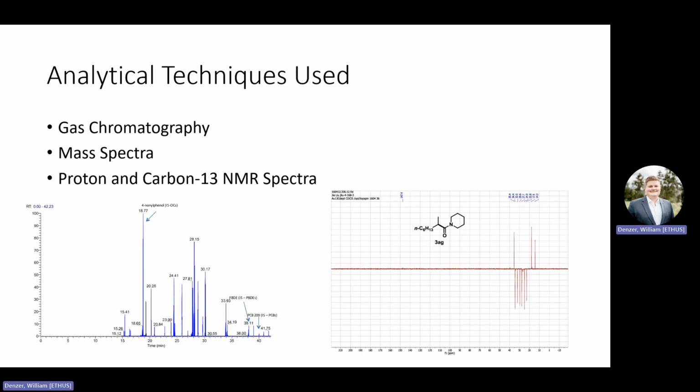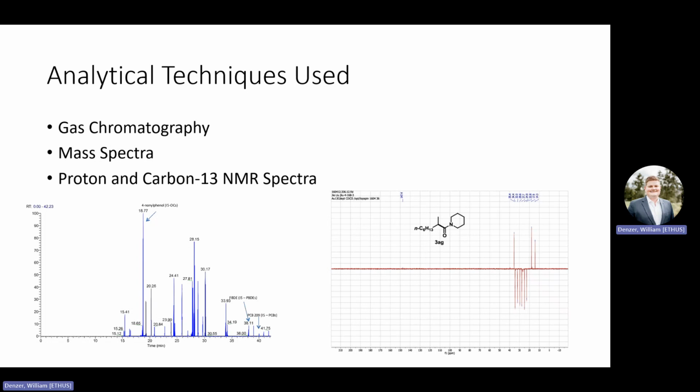And then finally, they used proton and carbon-13 NMR spectra. What these do is they show the different chemical environments of the carbon and hydrogen atoms. So in a way, if you are a carbon atom on this alkane chain, somewhere in the middle, you'll say, I'm bonded to 2 carbons, and each of those is bonded to another carbon. But if I'm this carbon right here, I would say, oh, I'm double bonded to an oxygen, but I'm also bonded to a nitrogen, a carbon.